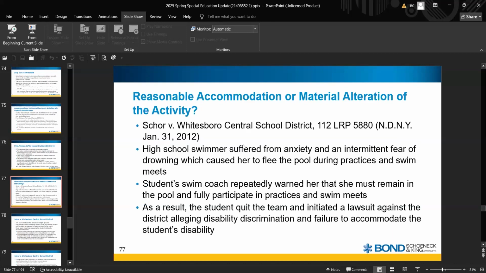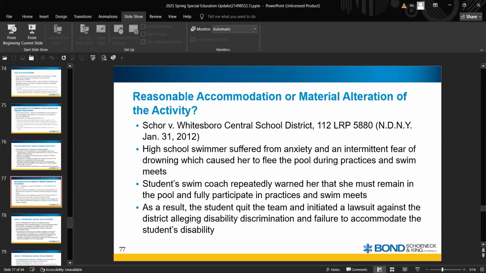Next is, okay, this case is dealing with a swimmer, a high school swimmer, so it's competitive to make the team. There are requirements to participate. This student had anxiety and a fear of drowning. And so this, from the parents, I'm sitting at the dinner table going, how about basketball? Okay, but for some reason, they're going on the swim team. And they made the swim team. Must be a good swimmer at school.